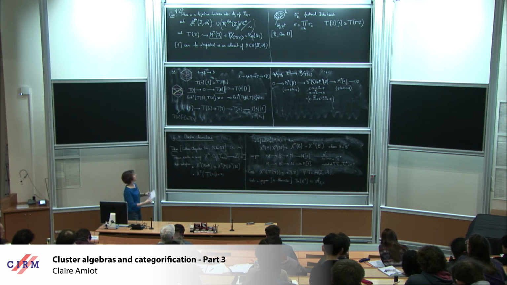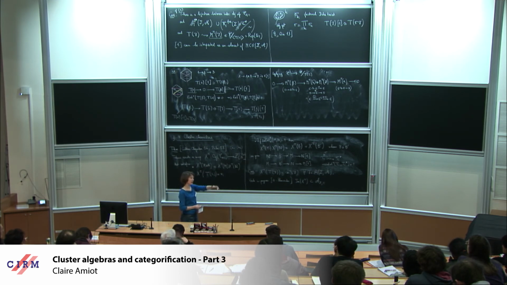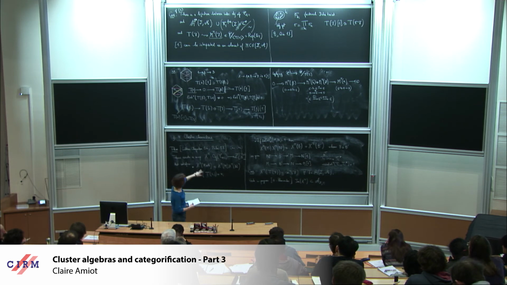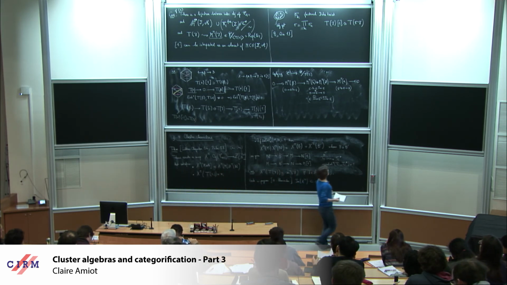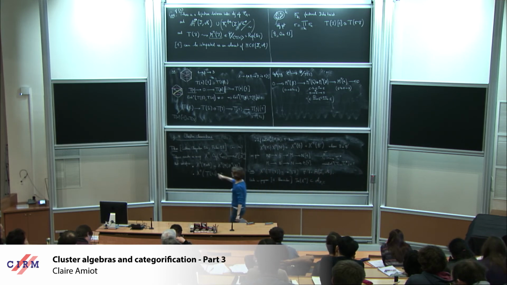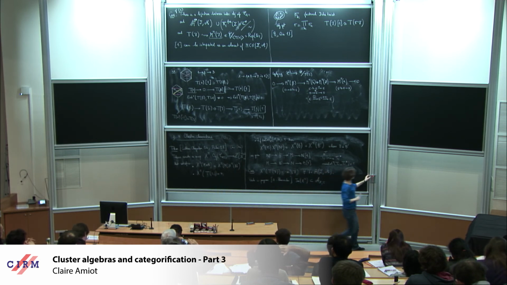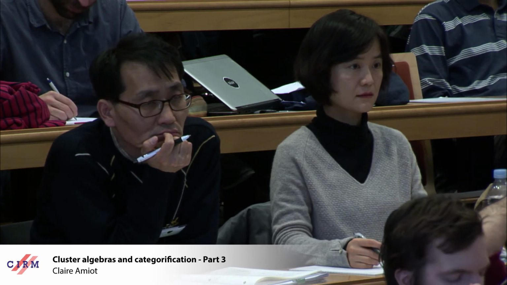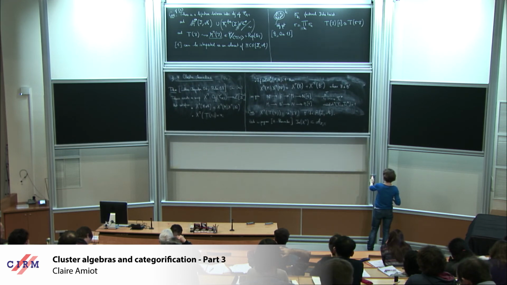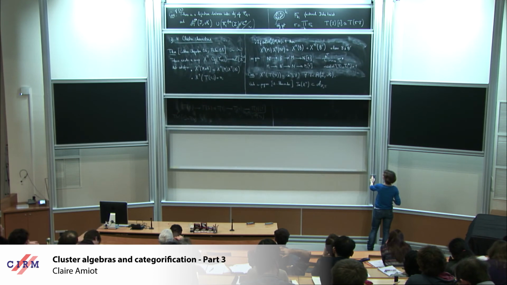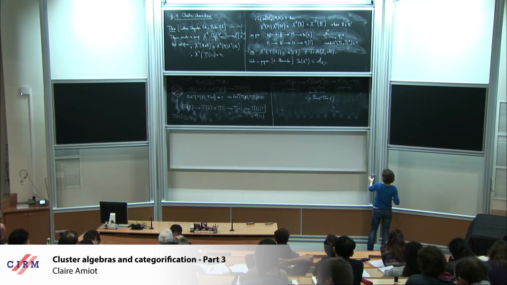And so just before we have seen that we have a bijection between arcs and rigid indecomposable objects. And on Tuesday, we have seen that we have a bijection between arcs and cluster variables. So of course, then we get a bijection between rigid indecomposable objects and cluster variables. But this map gives you directly the bijection. Okay, and this map is in fact very explicit. The theorem is not just that there exists a map. So there is an explicit formula. I won't give you the general formula because then I wouldn't be able to explain it to you, since it's a bit technical, but I will give you an easier formula.